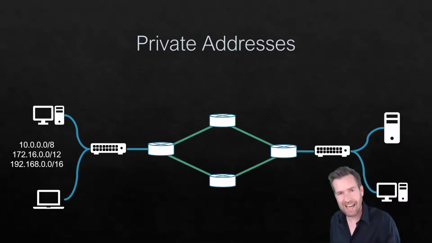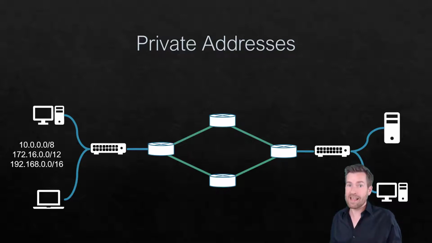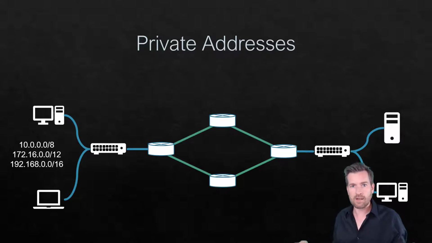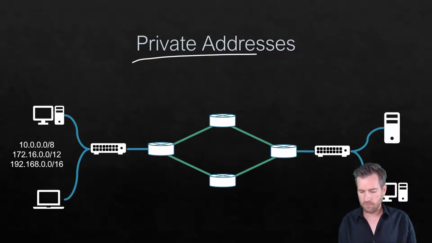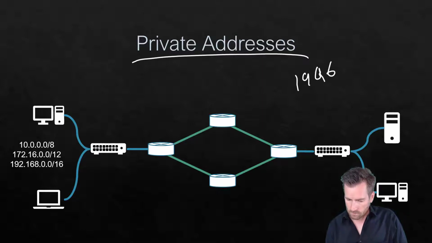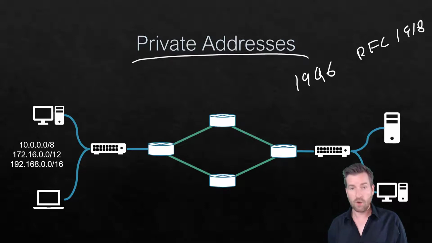Yet we still have issues. We still run out of network space. All those things that we have mentioned do help with it, but the needs of the internet are expanding rapidly, and somehow we need to adjust our IP version 4 ranges so it adjusts also. So we need another way to address the issue, and so that's where private addresses come from. Private addresses are defined in 1996, and it's defined by RFC 1918.